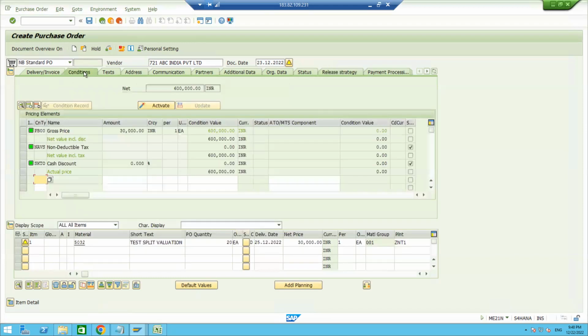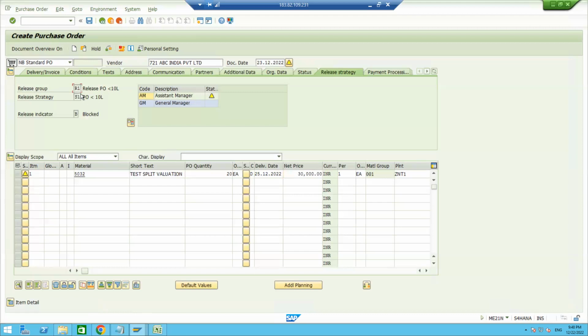So you can see here our PO value is 6 lakh only. That is why in the release strategy part, only this group R1 and this release strategy, and now you can see release indicator is blocked. So for this, only these two codes are coming.